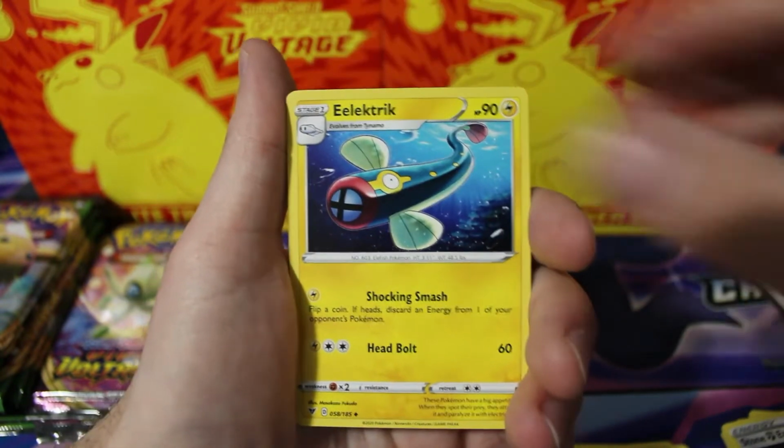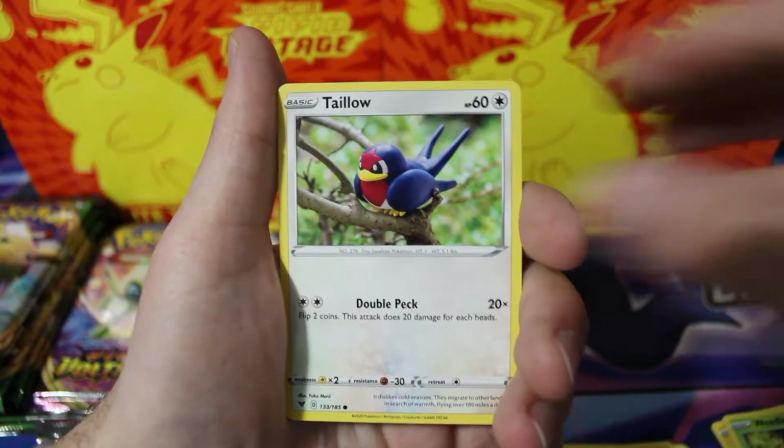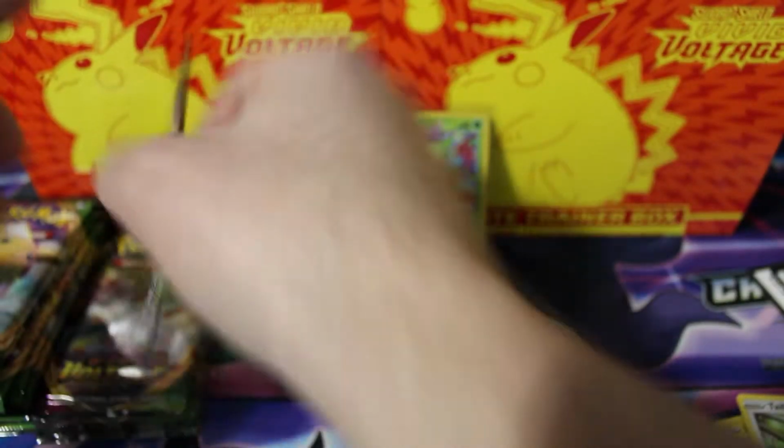The Stone Energy. Electric, Pikipek, Mudbray, Joltik, Weedle, Talo, Cottonee, and a Galarian Berserker. Nothing amazing out of that pack.